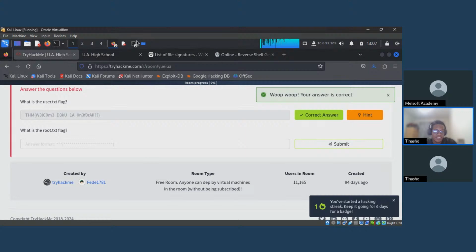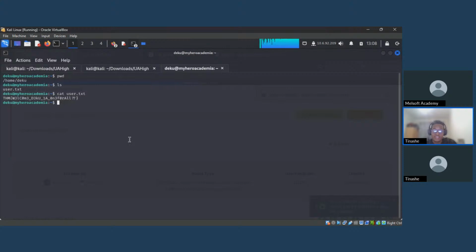Now we need the root flag, and commonly your root flag happens if you've performed privilege escalation. So you have to log in as the root user. So it kind of makes things a little difficult. But anyways, to log in as root, we need to find root's password, but that's a little too much. So we could try and figure out what Deku can do as root. We'll try and use that.